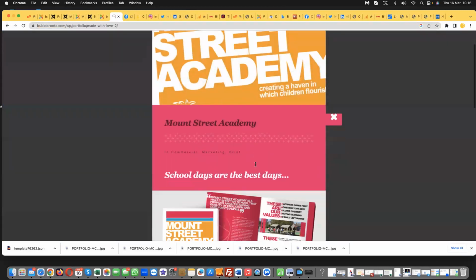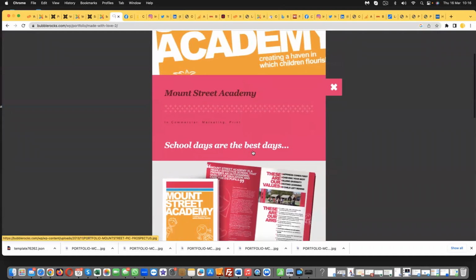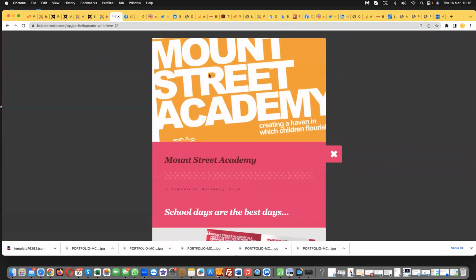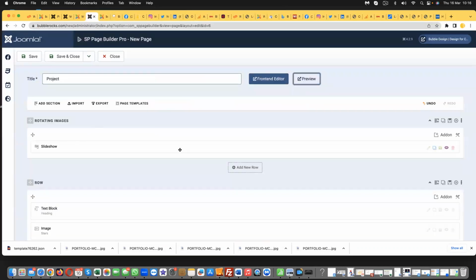So then I'd go into this one and once again copy all of this. I'd right click, download it all, replace it all. You can see here he doesn't have a carousel. So I replace the slideshow with a standard image and just stick the image up there. Yeah, that makes sense to me.